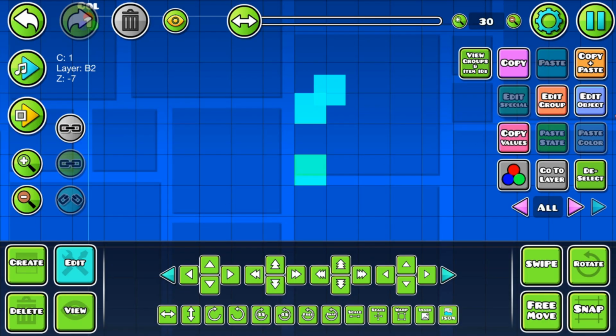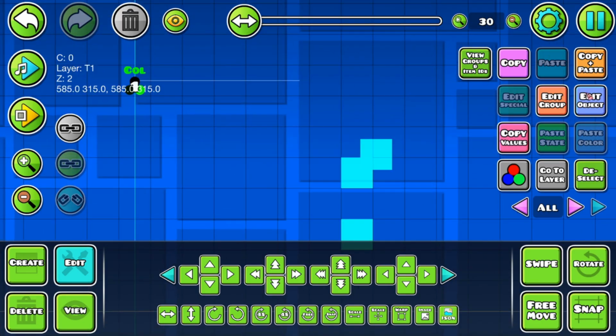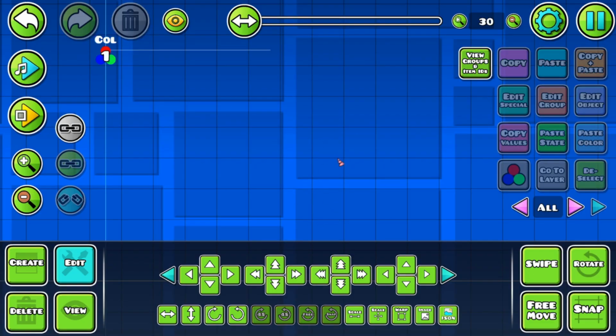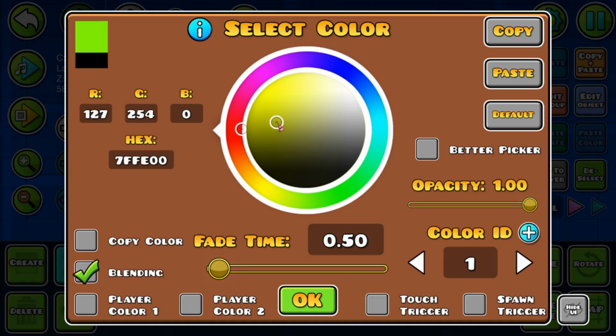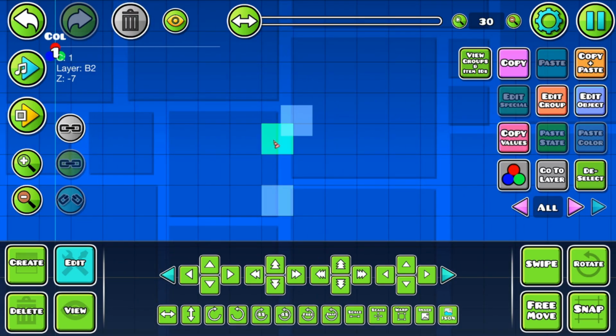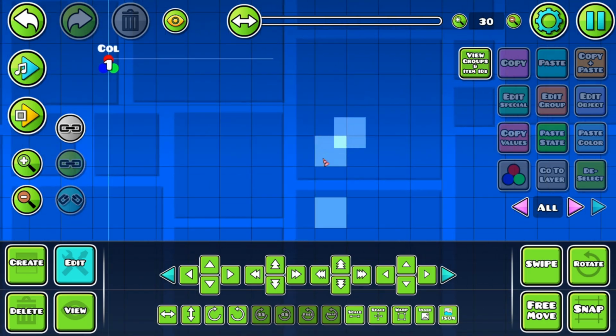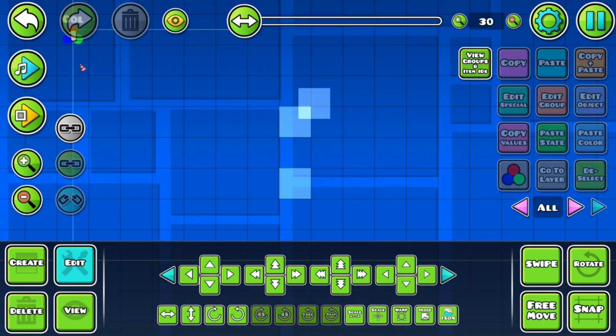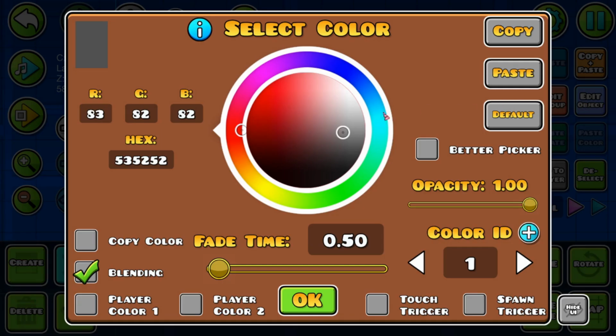So if we make it black blending, 0, 0, 0, anything plus 0 is the exact same thing. So you can see that if it's a very dim color, the result won't be too much changed. And yeah, that's basically all blending does.